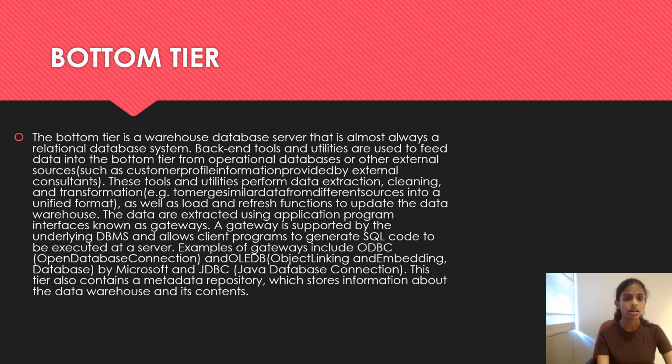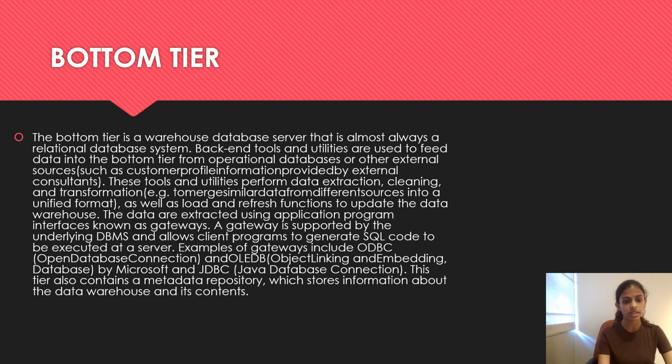What is bottom tier? The bottom tier is a warehouse database server that is almost always a relational database system. Backend tools and utilities are used to feed data into the bottom tier from operational databases or other external sources. These tools and utilities perform data extraction, cleaning, and transformation, as well as load and refresh functions to update the data warehouse. The data are extracted using application program interfaces known as gateways. A gateway is supported by the underlying DBMS and allows client programs to generate SQL code to be executed at a server. Examples of gateways include ODBC by Microsoft and JDBC.